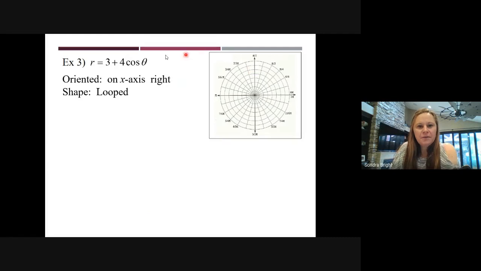All right, so how do we get the numbers? You're going to have a point at the pole or origin. The larger diameter will be on the x-axis and to the right. You'll do 3 plus 4, which gives you 7, so you'll count out 7 units to the right and put a dot. When you do 3 minus 4, you'd get a -1. Ignore the negative. You're just doing 4 minus 3, 3 minus 4, whatever. You get a unit of 1, and so you'll go 1 unit. It's a looped one, so you'll go 1 unit to the right, because the looped one will be a loop-de-loop and then a round like that. So you go 1 unit to the right there.